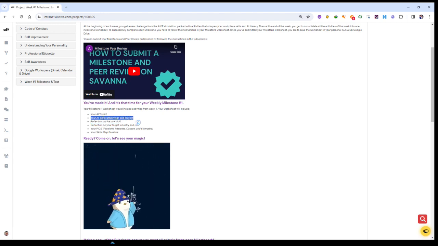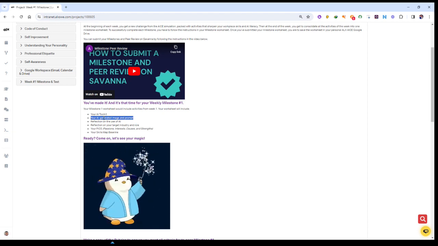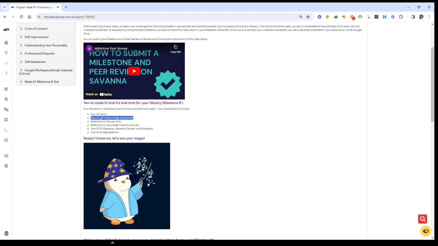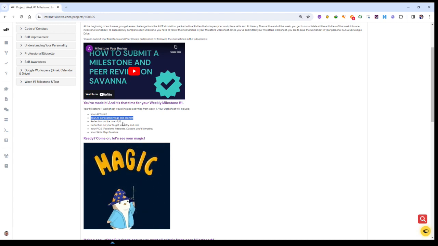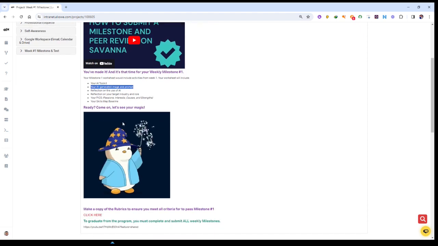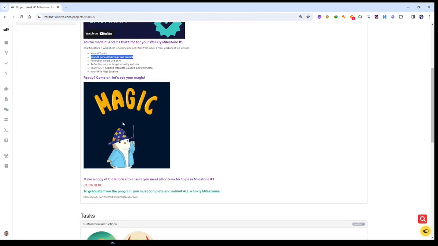I covered this in the previous video, how to use Runway ML to generate your image. I explained in detail how to get there, how to generate the image, how to download and save the image you have, and how to also copy the prompt. And I mentioned that you should download the image and also save the prompt. You can save it in your sticky note, notepad, whatever. Just save the prompt that you used to generate that image. Okay, so please take note of that.